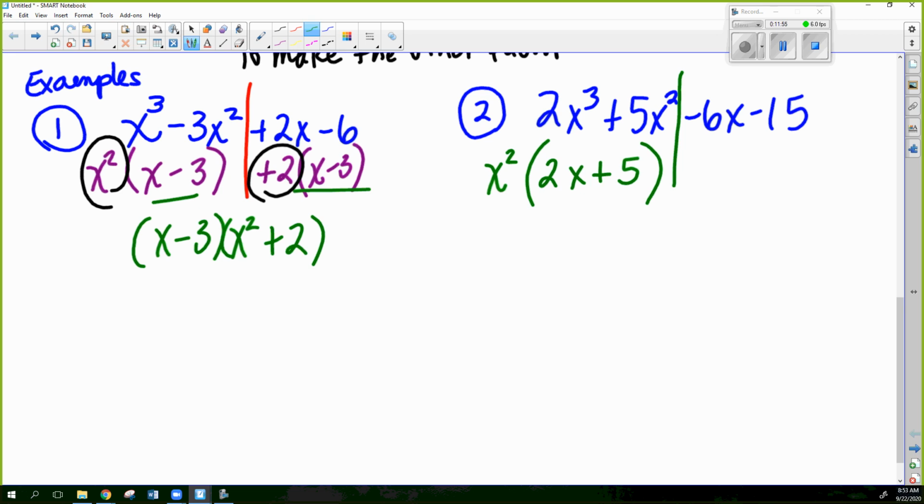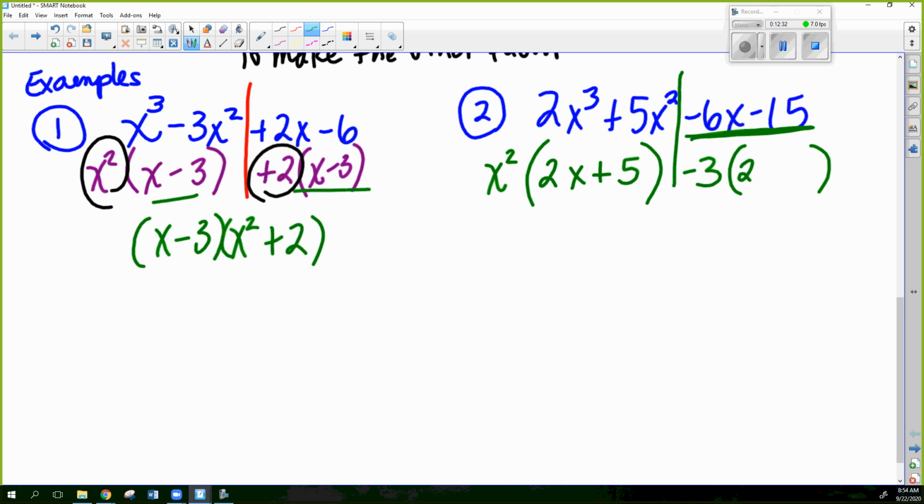Now I'm doing this example for a reason. On the other side of my half, not only do I need to take out a number, but somehow I need to make what's left over positive, because I already know that the parentheses should match. So I have to figure out what can I take out of these two things to be left with a positive 2x and a positive 5. A negative 3. That's why it's important to write that sign now. You have to take out a negative 3 to make them match.